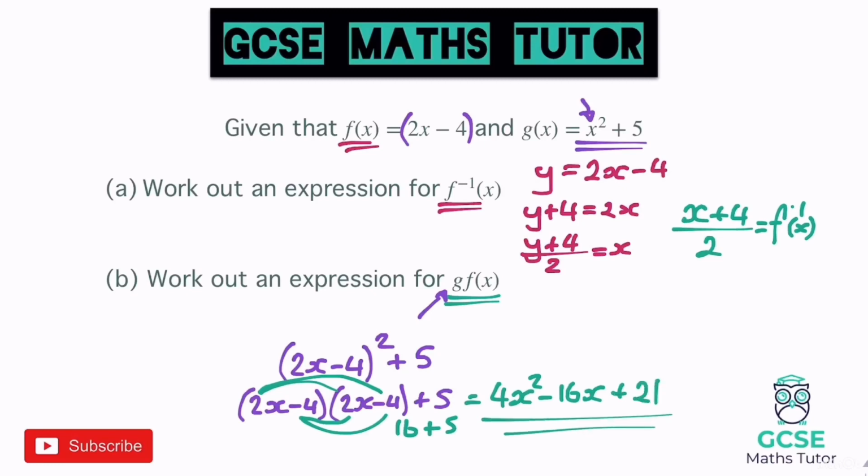You could have had this written in a different way. You could have had f(g(x)), and in that case you'd do it the other way round. It says what's the function of f when you put g into it, so you put your bracket round g and slot it into the x place in f. So you can have two different ones there as well. Just got to make sure that you do them in the right order.